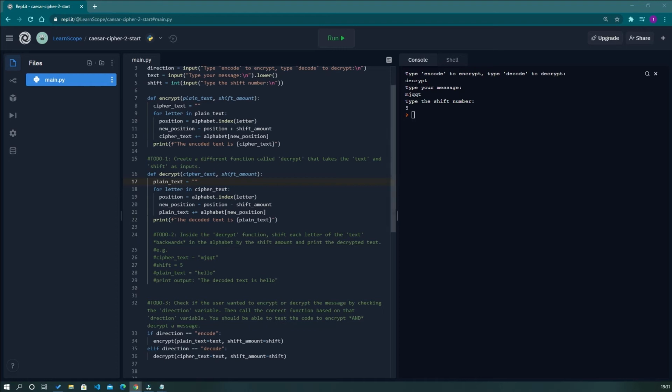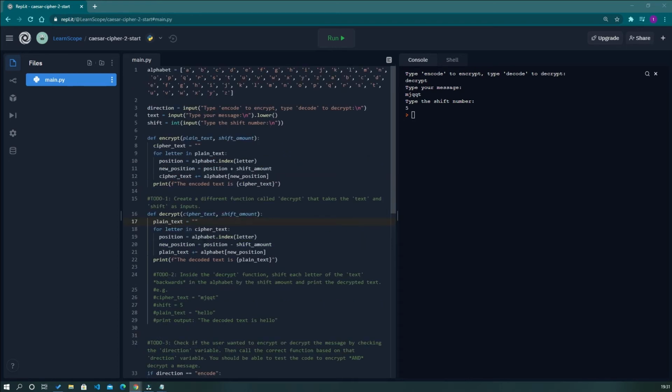Something wrong with my code. It's not outputting the final result. What's the difference between these two? Encrypt.